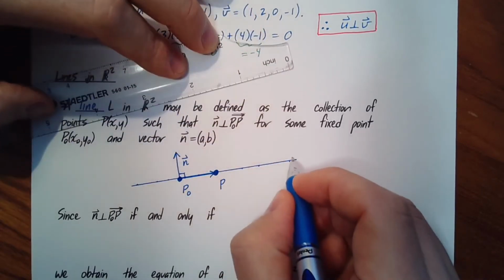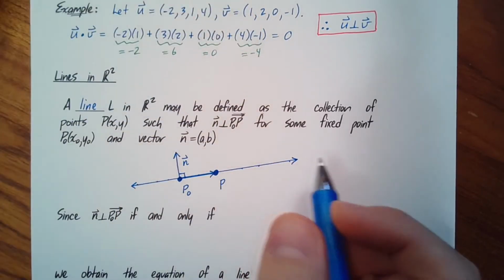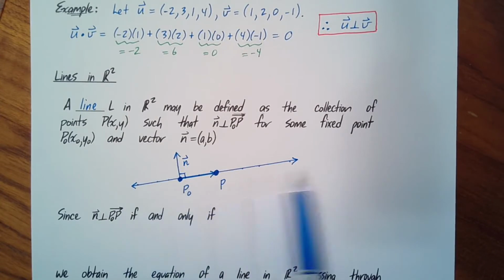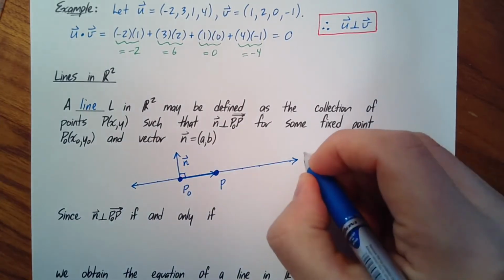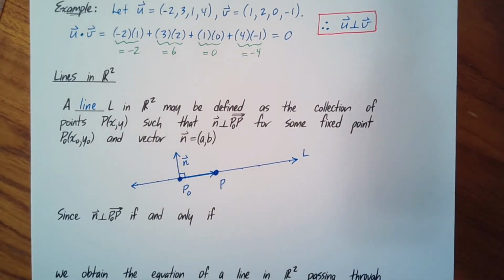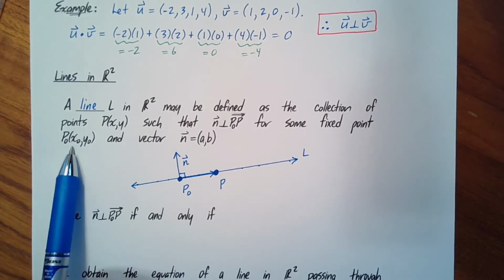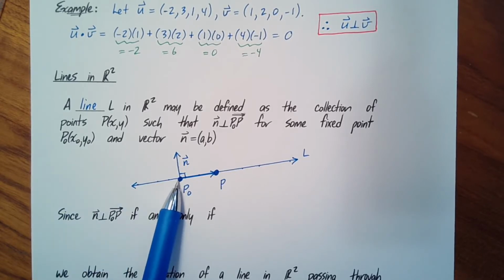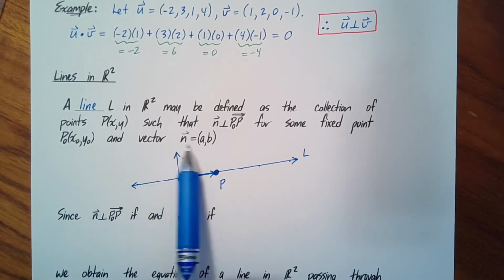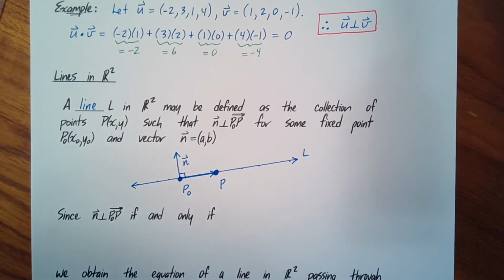So that's why this line ends up being determined, the one that I just extended out. So this is really the line L that you're defining. As soon as you insist that, first of all, you have some point that the line definitely contains, like some point P naught, and you have this vector N, that essentially this vector N points in a certain direction, and then it tells you the orientation of the line once you get to that point.